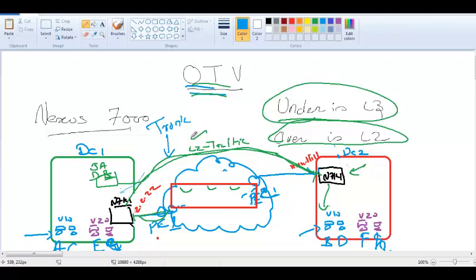How many ISPs are there? Etisalat, Ooredoo, and many more. That doesn't matter. As long as I have the layer 3 VPN, layer 3 reachability between these two data center Nexus 7000 devices, I can easily form this tunnel without requesting any ISPs.